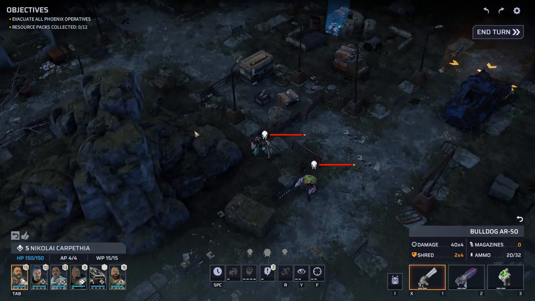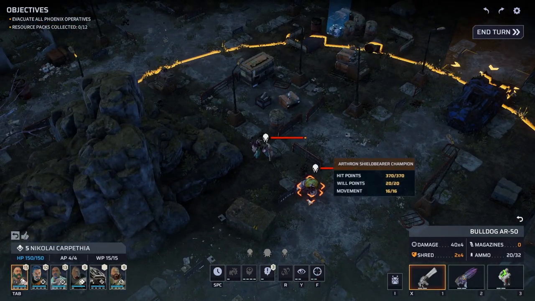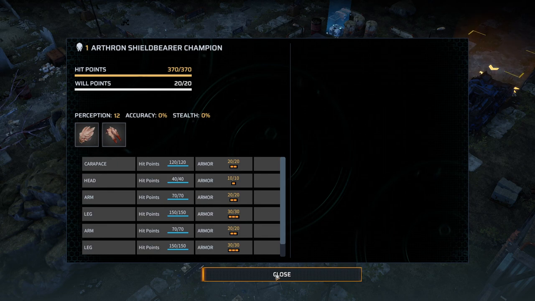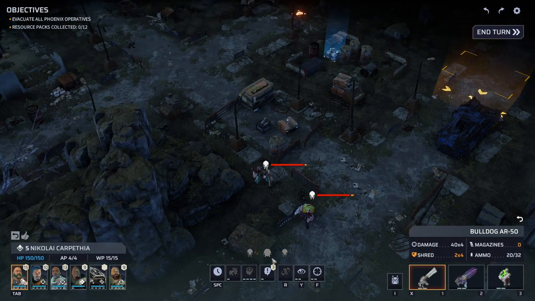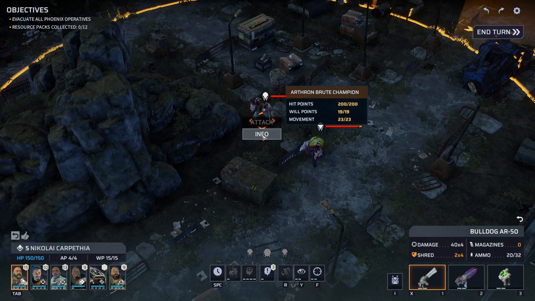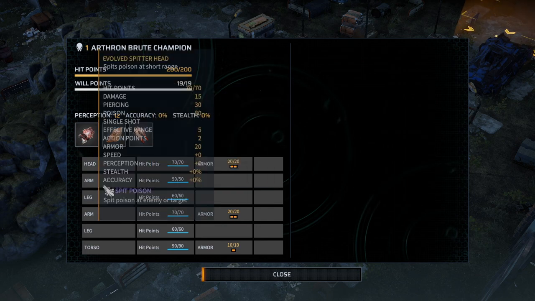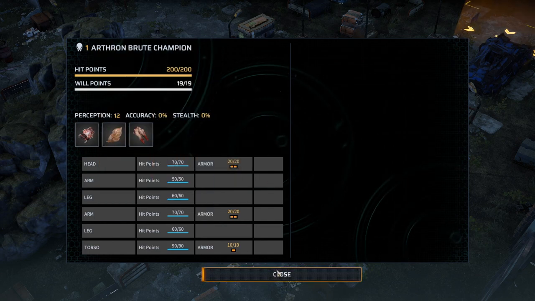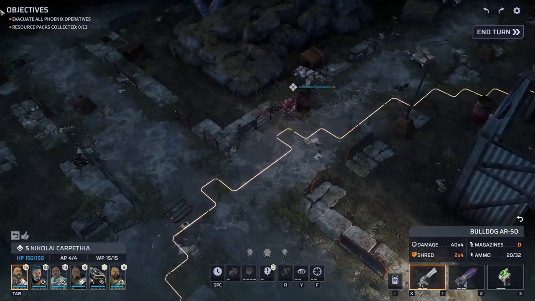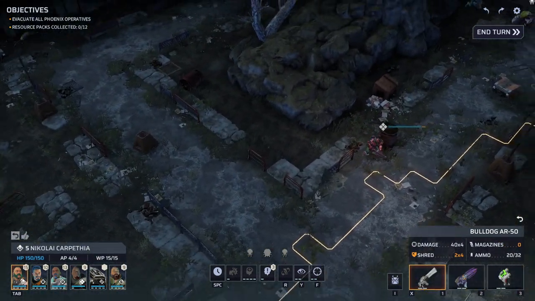Now what have we got as far as the Arthrons? We got no shooty weapons and hard to tell exactly how speedy. Oh, movement 16, so nothing speedy about those legs. And this one seems to have, no, just a spitterhead. So mostly up close kind of guys, so not an immediate threat for us. So you're okay, I think.